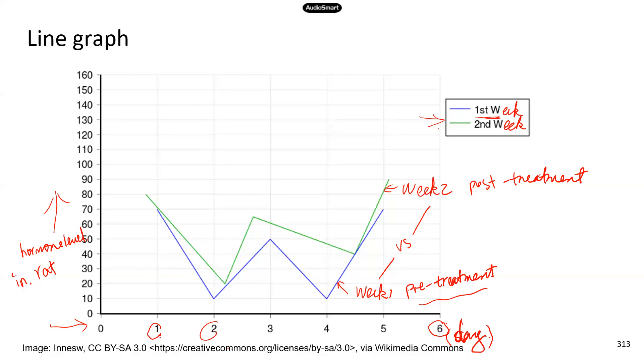Now, you probably have noticed that these data points are not really aligned between the two lines. Really, if you collect the data on the same day, there should be a green data point here, blue data point here. And then this green data point should be over here, because these are the data points collected on day two. And same thing here, this data point should be moved to here. So that should be the green line, because the data are collected on day three. And it's the same thing for the other test days. So there is some problem with this line graph. But I do like the different colors as a very good contrast.